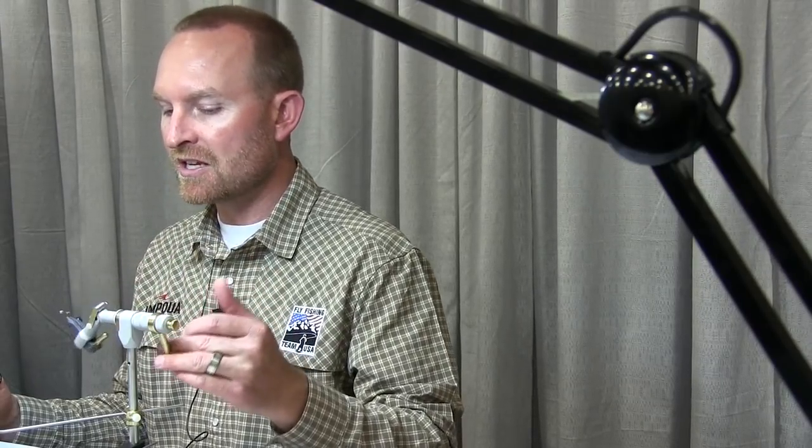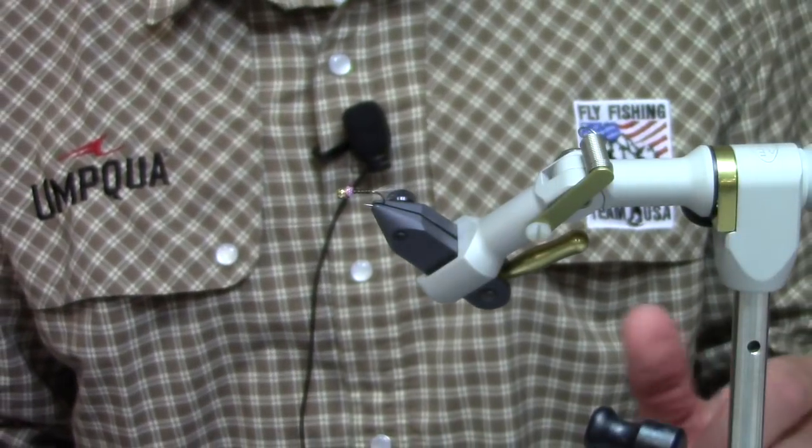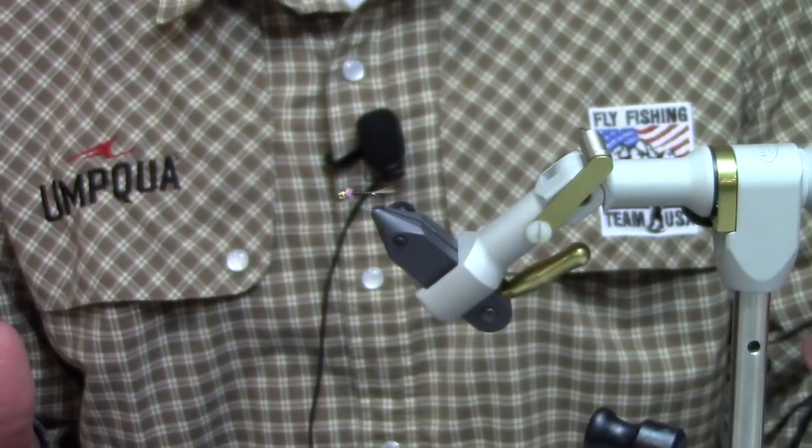And when I'm out fishing with clients and they're catching fish after fish on this type of fly, where I used to just tie them because they were easier and quicker and more durable than the regular Frenchie, now I fish this one almost as much or more than I do the Frenchie, just because it's more durable. Works just as well for me. It's really simple. This one's a 14. I tie them as big as about a 12 and down to 18s and 20s at times, but I mostly fish them in 16s locally.